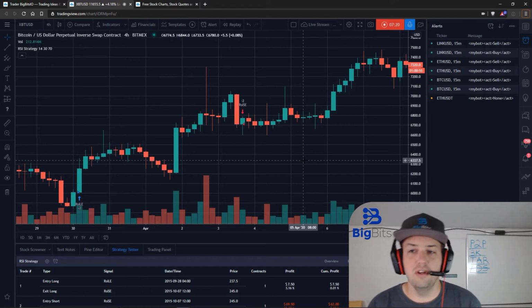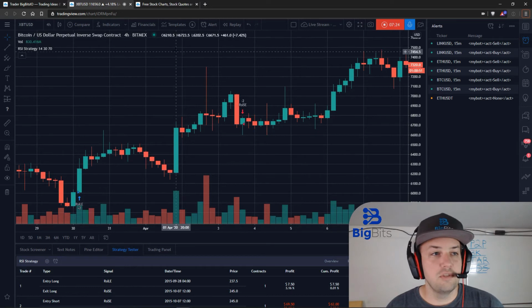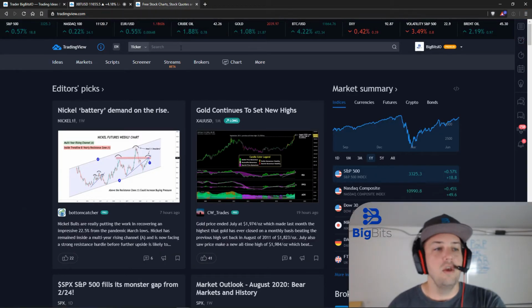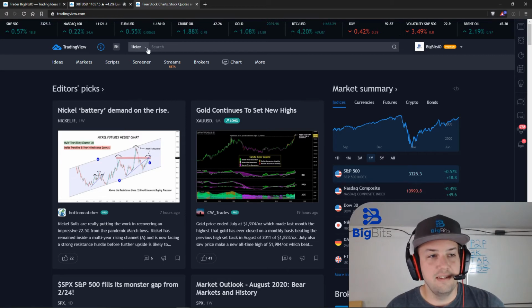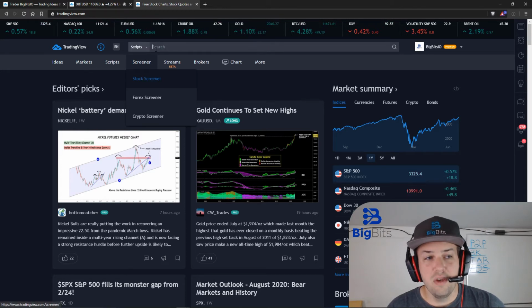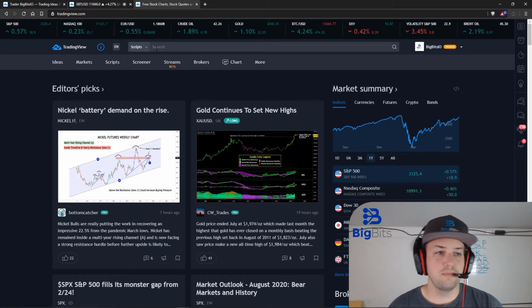Now, continuing on with the theme of strategies is using the search bar. And how is this really related? What people tend to do is they tend to kind of scan for strategies on TradingView by searching them. And a lot of people don't even know that the search bar has a drop down and you can actually search for different things. And a lot of people will search for scripts that are very profitable and they will try to use them for themselves.